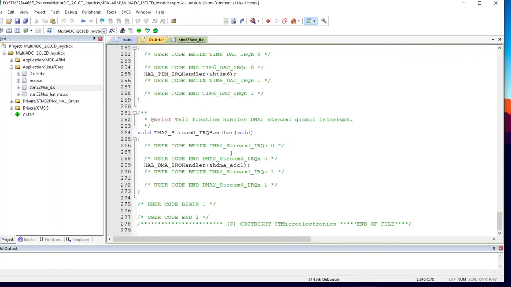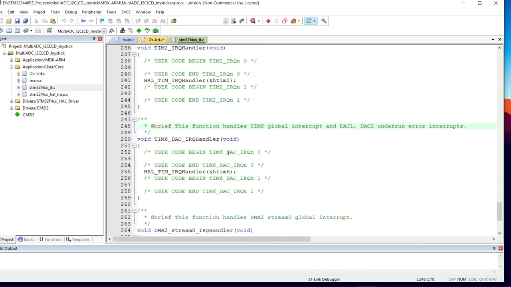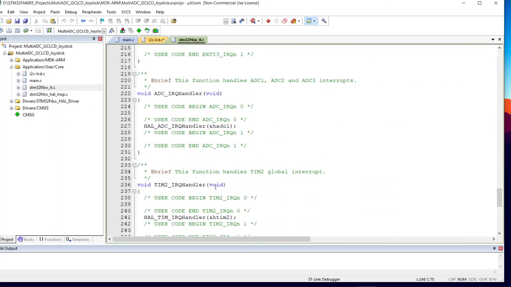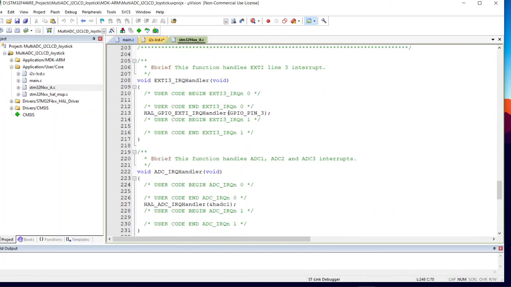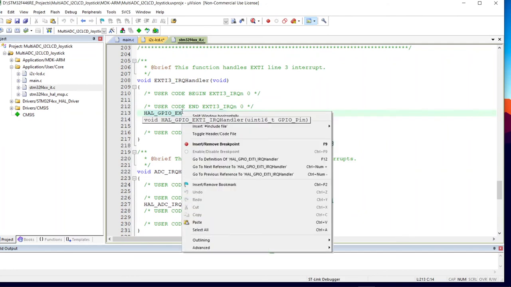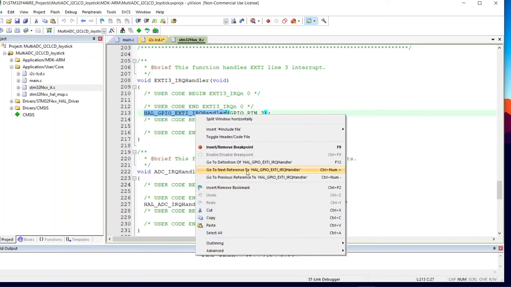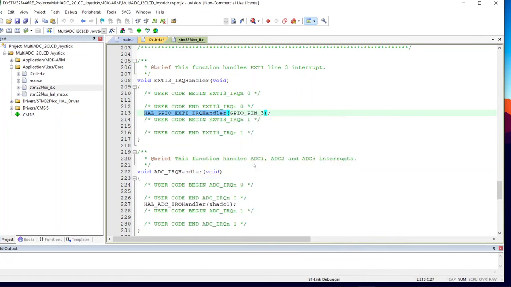But the problem with this one is that we can't pass data from our main, which is why we use callbacks. How I discovered callbacks is if you go to the file definition of the interrupt handler right here. So, go to definition.